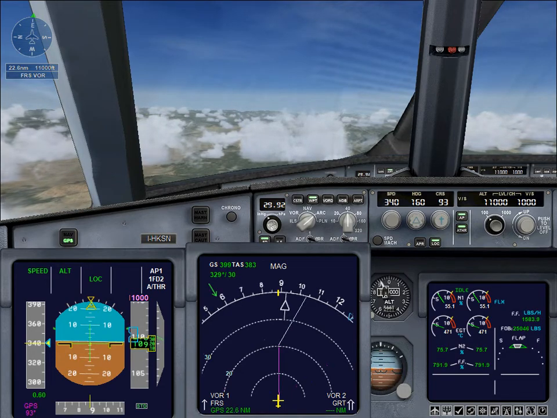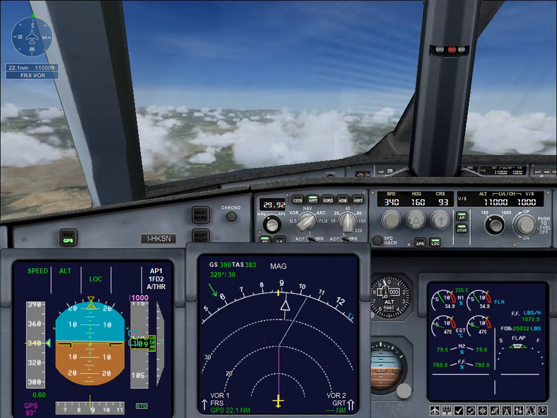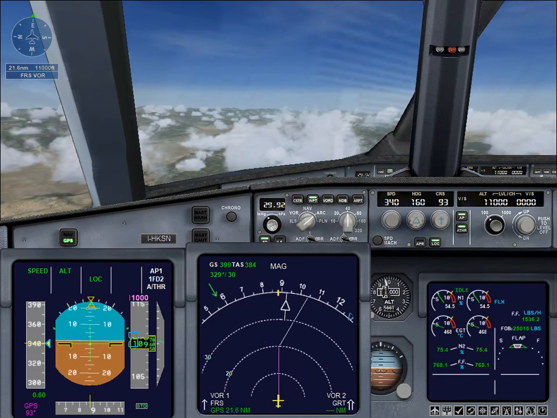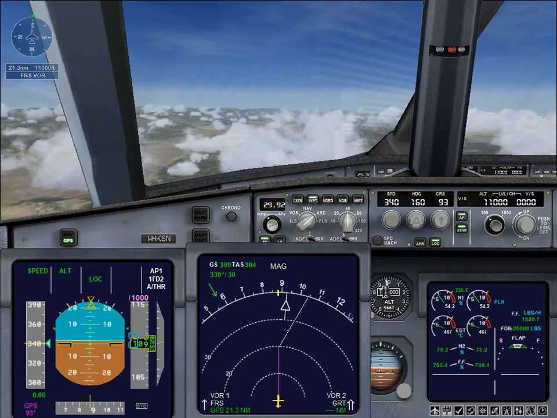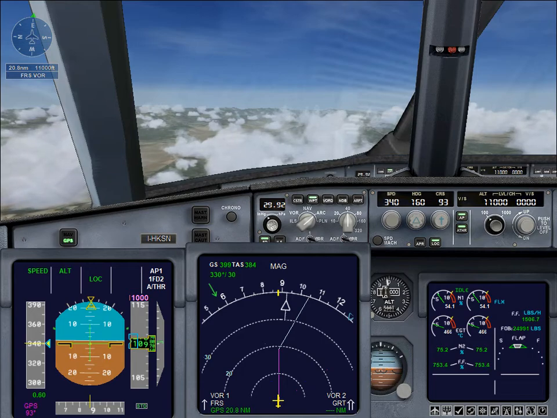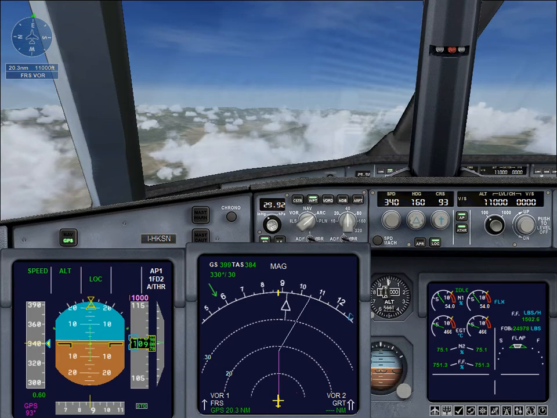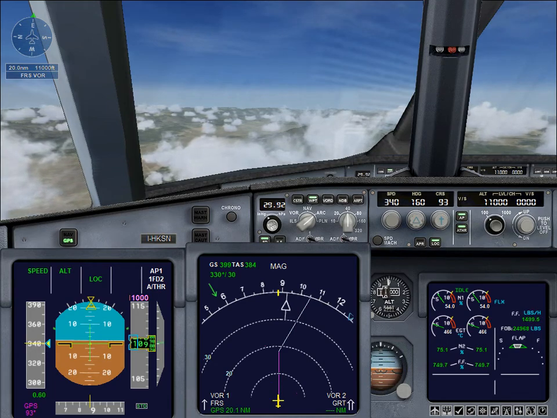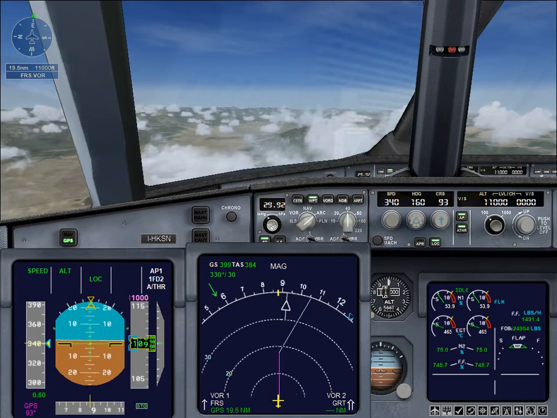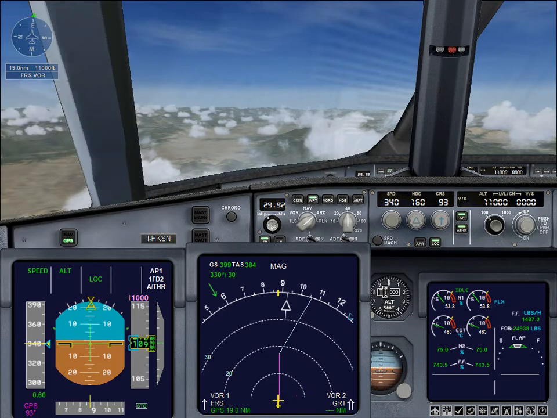Landmark 63, contact Rome Center on 128.8. Landmark 63, switching. Thanks. Reduce thrust to stay below 340 knots. The autopilot already did it, so.